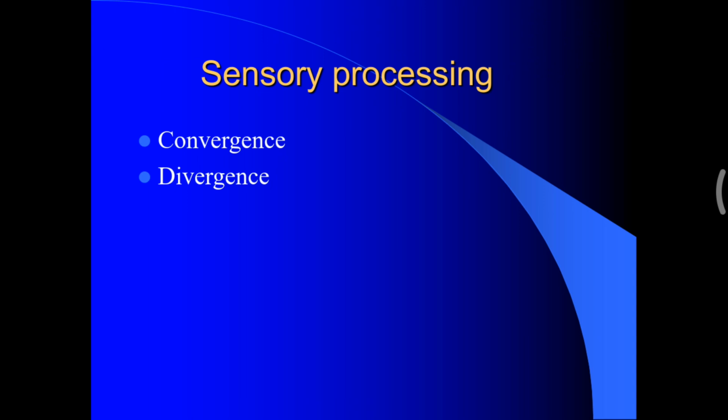One sensory stimulus can go at the same time and stimulate multiple muscles. For example, a stimulus from the forearm can enter into the spinal cord, but at the same time, it might be possible to stimulate the motor neurons of your shoulder, elbow, wrist, and others. So this process by which one single neuron stimulates multiple neurons is called divergence. A convergence is when multiple neurons come and stimulate a single neuron. Divergence is when a single neuron gives branches and stimulates multiple neurons.